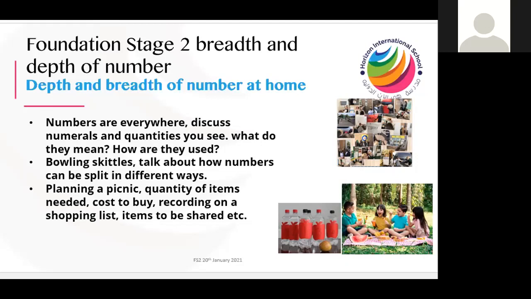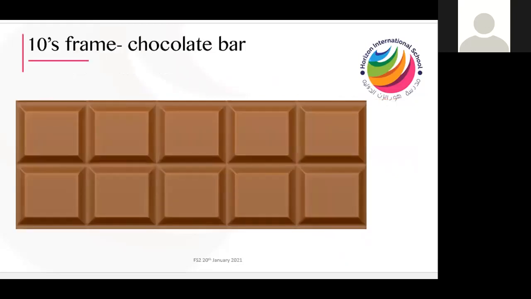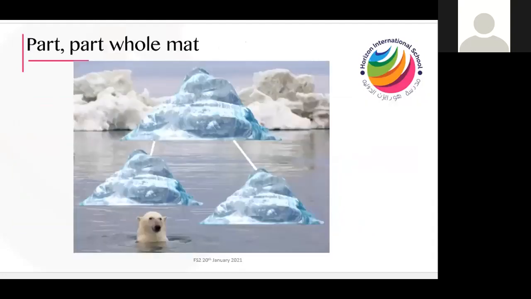So I'm just going to show you very quickly these are the resources that we'll be sending home. So unfortunately, this is a paper chocolate bar. So this is our tens frame chocolate bar, which the children absolutely love. So we use them in school for putting the objects onto the tens frame, making different bonds to 10, and also for partitioning.